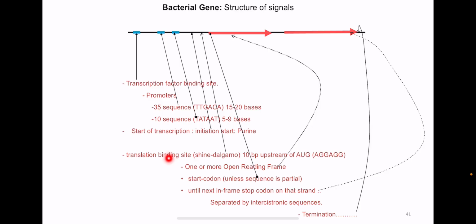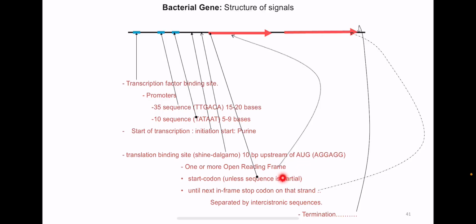And we also have translation binding sites. This one is on the mRNA, for translation. In prokaryotes there is a name for the translation binding site, and in eukaryotes there is a name. In prokaryotes it's called a Shine-Dalgarno sequence. In eukaryotes I've forgotten, maybe the Kozak, but I'm not sure you're going to need it because it was in third year. But in prokaryotes the translation binding site is called a Shine-Dalgarno sequence, and it is about 10 bases upstream of the transcription start point.